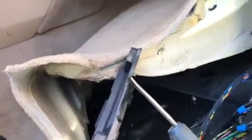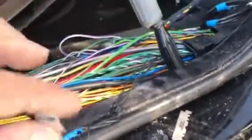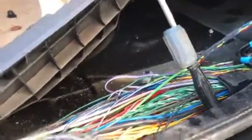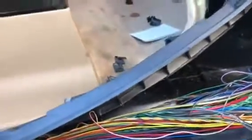I took a screwdriver to kind of prop up this piece of plastic. It's really hard to move. I had a piece of a razor blade to kind of shear the wire, or you could have used maybe a bird beak pliers or something to shear the wire. Then I used some electrical tape to put it back together. I put this whole thing back together, and it worked out great.